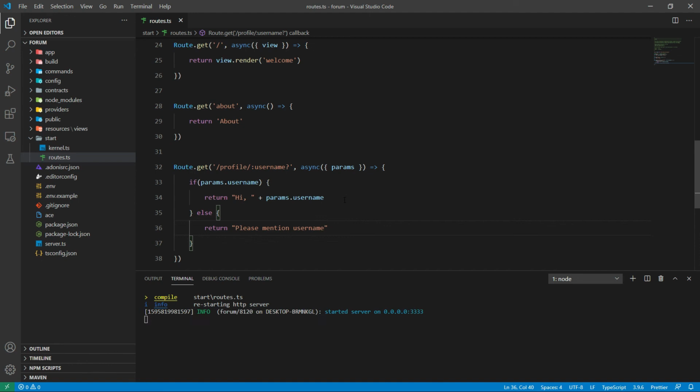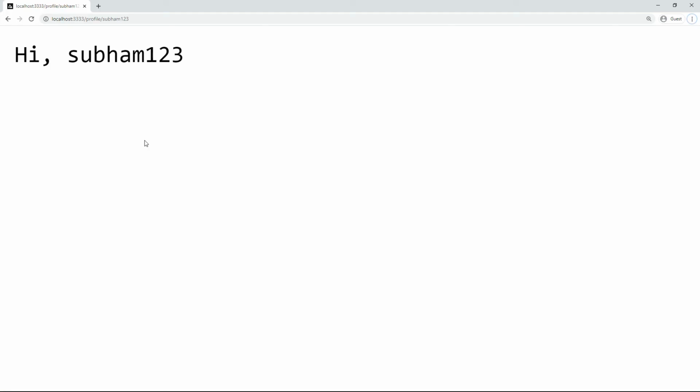So if the username is supplied in the URL, then we will show hi, username. And if it is not supplied, then we will show please mention username. Now let's see how it works.